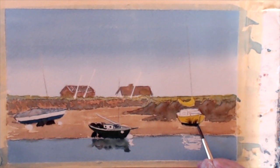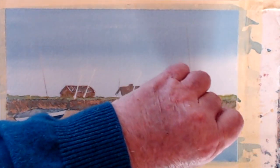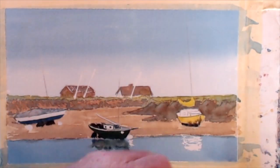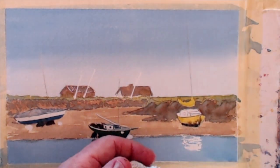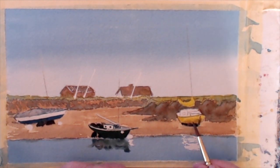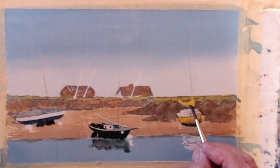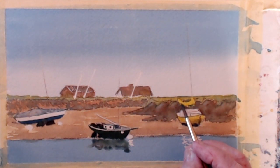Oh dear, it's spreading into my other colour. Not to worry, not to worry, not to worry. We'll sort it out. Looks like it's a used boat now. That's done me a favour. This has a bit of shadow on the underside of this. And on that side.